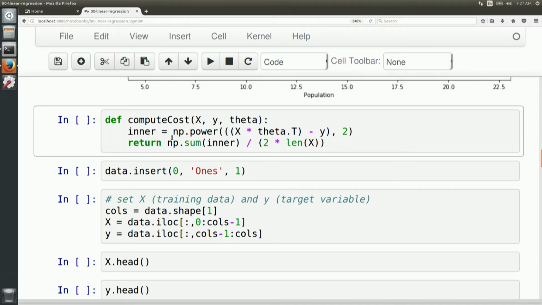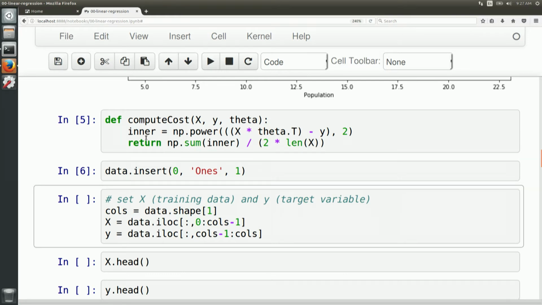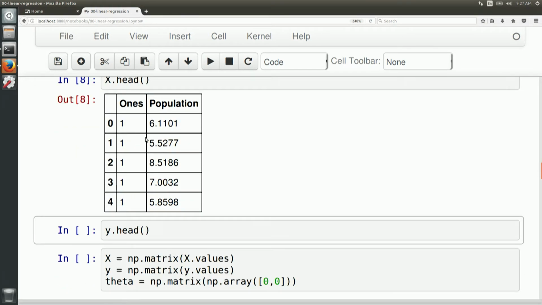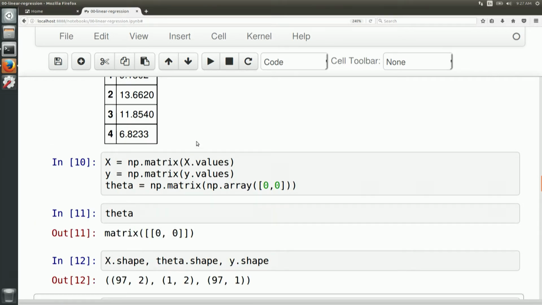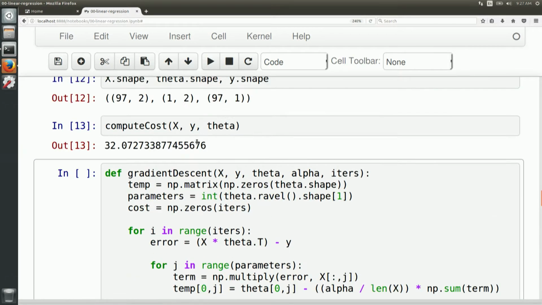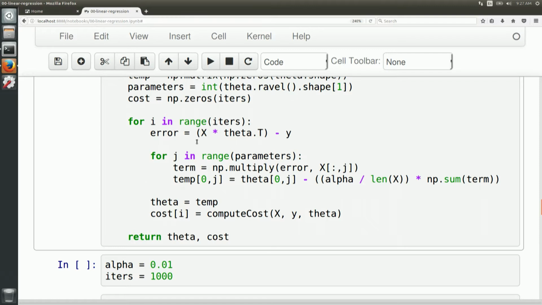The cost function we have here is a mean squared error. So let's just define the cost function. I won't go into the details line by line, but you can look at it later. This is just some more manipulation. Then we want to basically try to compute the cost function here before we do any fitting. And then this is the gradient descent algorithm.